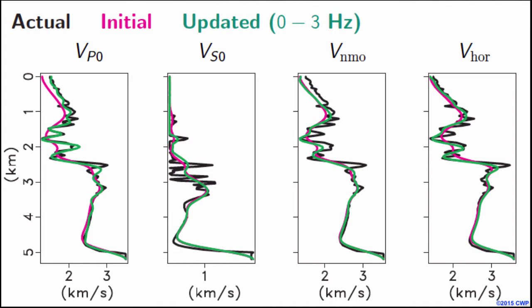So this sort of indicates the trade-off that exists between VNMO and Vp0 and VNMO and V-horizontal. So a slight worsening in Vp0 and V-horizontal is the cost, in this case, we pay for an improved VNMO. And these trade-offs can be represented in terms of what are known as radiation patterns, which I had spoken about last year. I am going to very briefly go over it and try to tie this, tie the results we see here to the radiation patterns.